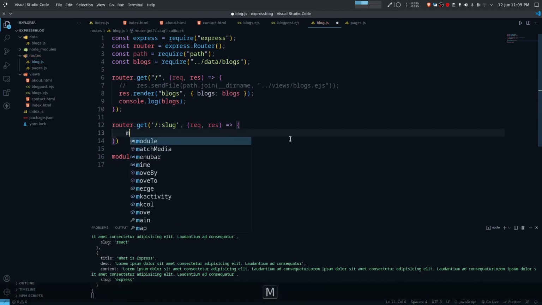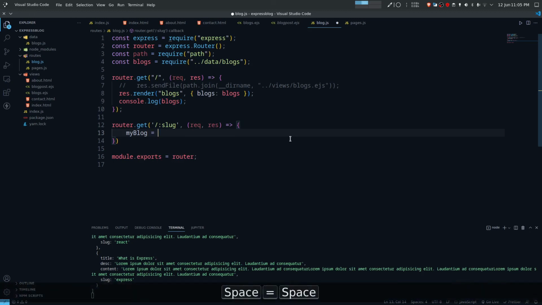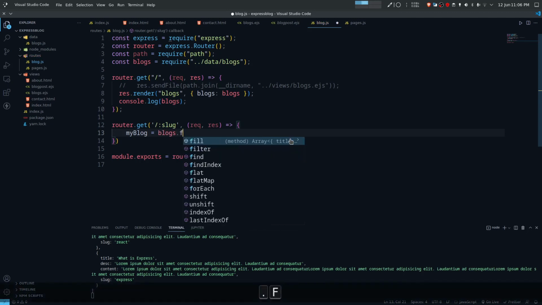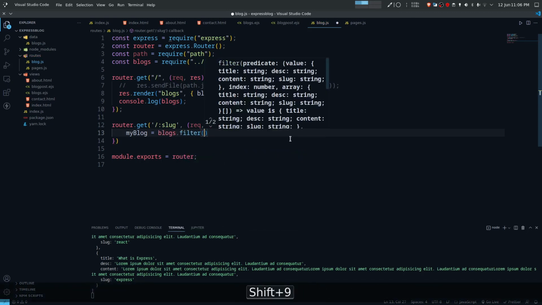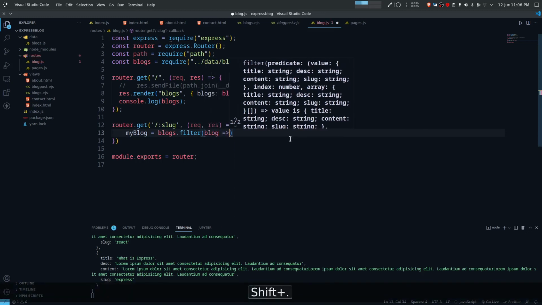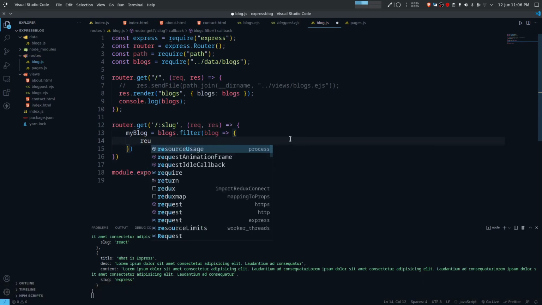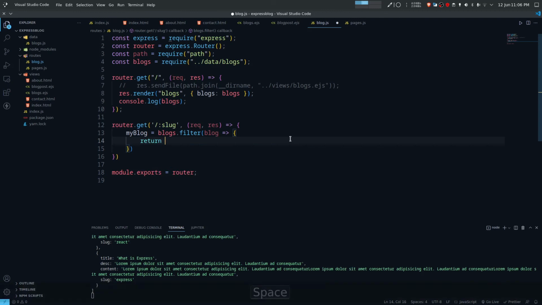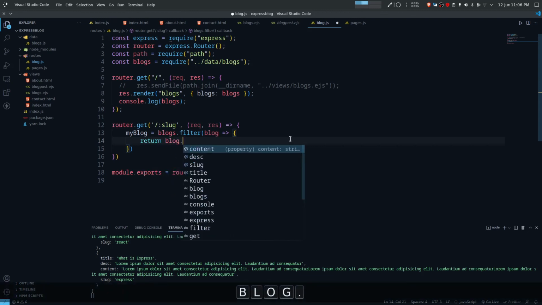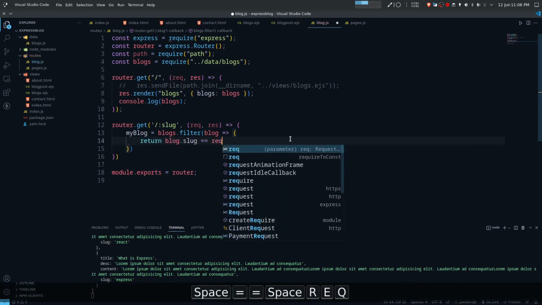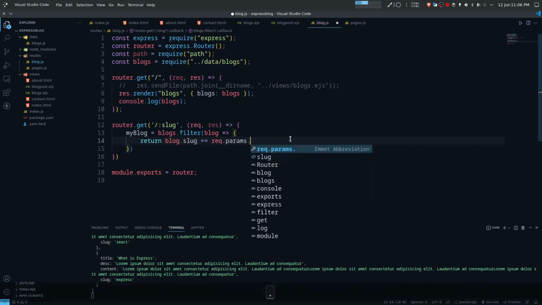and whatever this will do is this will filter out the blogs if the slugs match. So we'll do blogs dot filter, and we'll do blog, and this will also be in callback function, and this will return true if blog.slug is equal to request.params.slug.